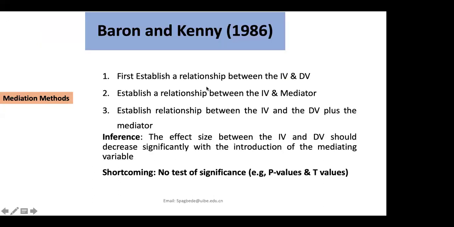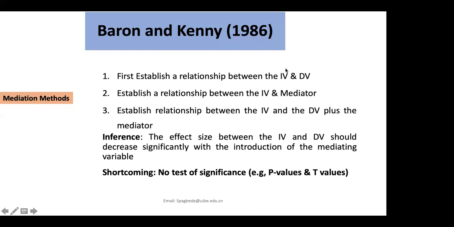What full mediation means is that there is a relationship here, significant. Then I introduce the mediating variable. Now, after the introduction of the mediating variable, if this relationship here becomes statistically insignificant, then it means that the mediating variable is having a full effect on the dependent variable. So that's what we call full mediation.